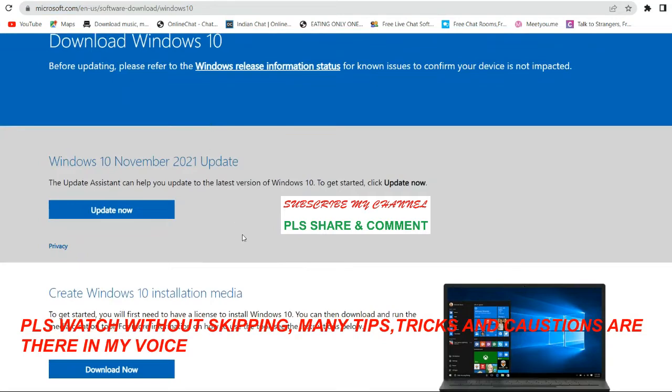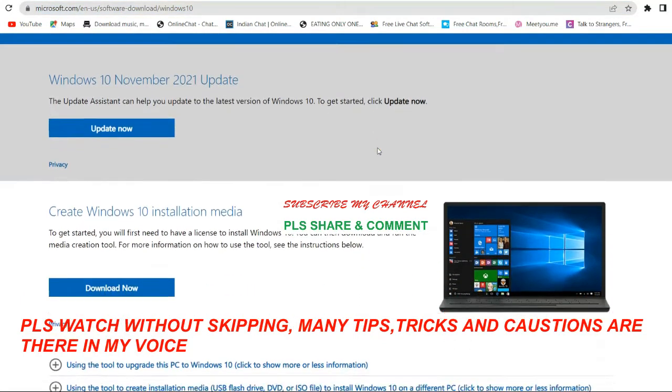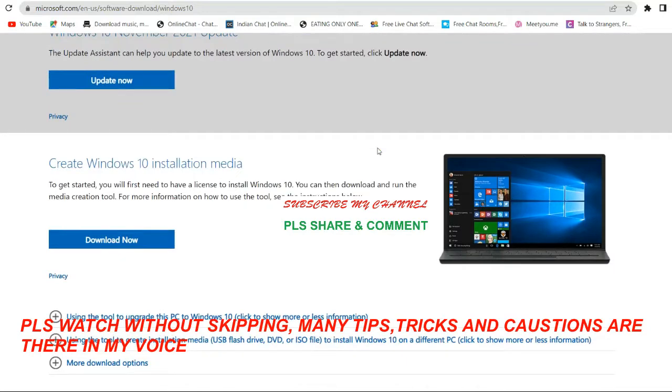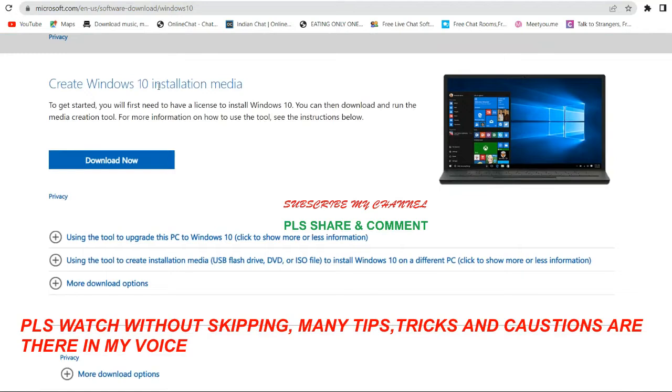If you go to this website, see in the downside, you could see here, create Windows 10 installation media. See here, to get started you will first need to have a license to install Windows 10. What is that? This is the bootable USB or DVD creation method.